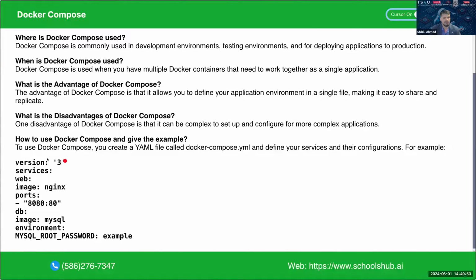How to use a Docker Compose file: a YAML with a version number, services, web, image, port number, and so on. Another is DB, images, environment, and stuff. What is all of this? Images, like you made, right? Remember, you made the front-end images and the back-end images. Port number, you saw it. Remember the host port and the Docker port. And environment, you will learn more details. And for the DB, you're just passing the DB credentials.